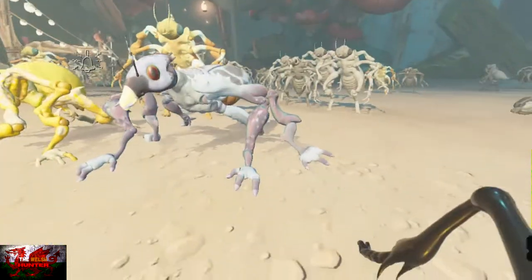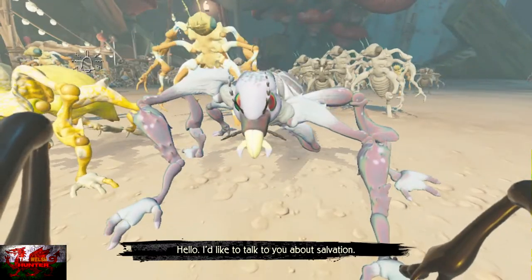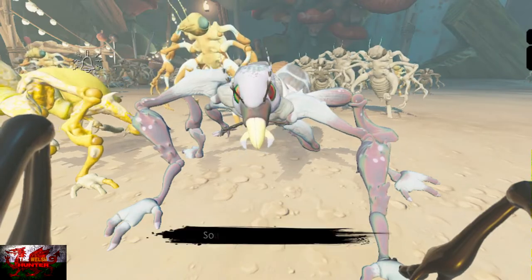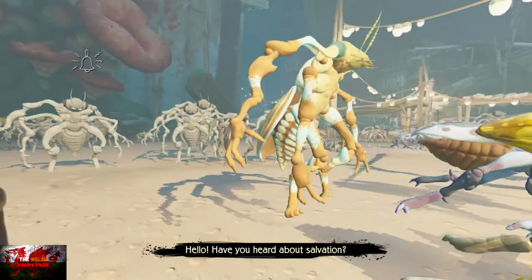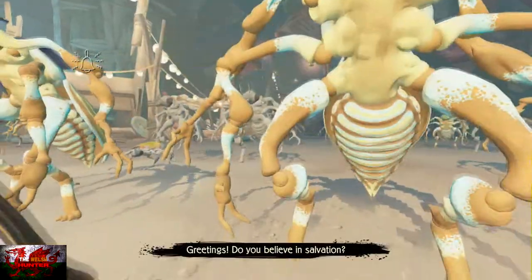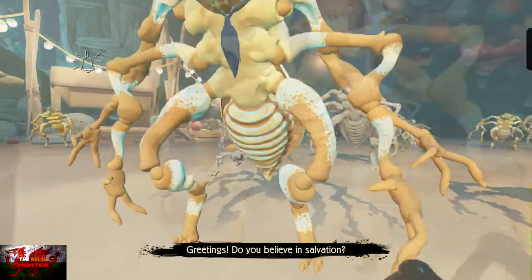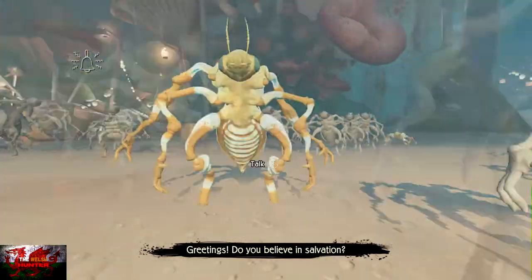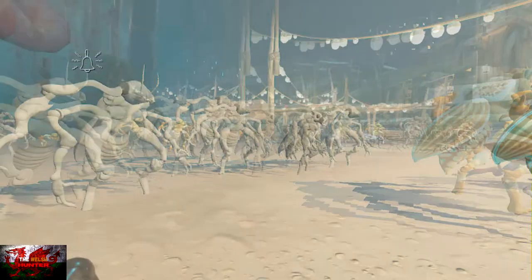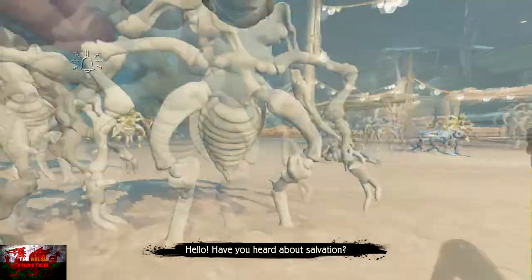But anyway, all we have to do on this bit is talk to the preacher, and then talk to a variety of bugs, up to 15, 20, maybe even a little bit more. So just talk to as many bugs as you possibly can until Gregor himself says, I think that should be enough bugs for now. Then we can talk to the preacher again and get the achievement.